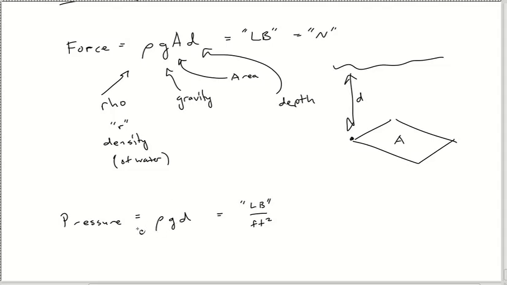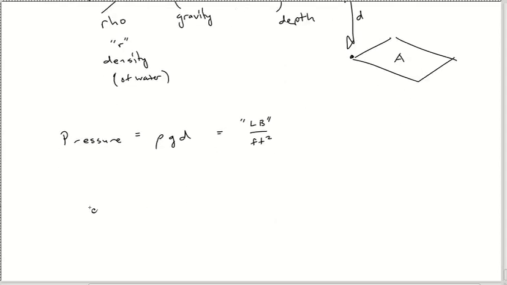Or if you go down in a submarine, yes, there's pressure as you go down deeper, but the force depends on the amount of area, and in particular windows and stuff like that, or the walls, or the ground. So how do we put these together? We have force is equal to pressure times area. So there's your formula, or you could just say P times A.